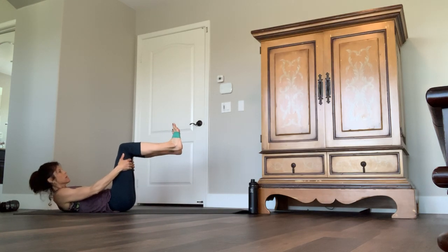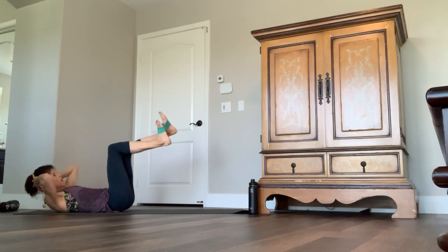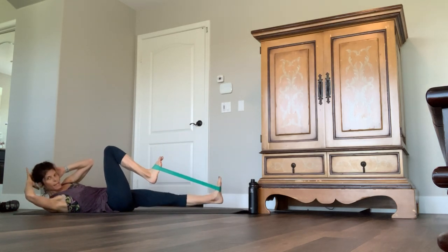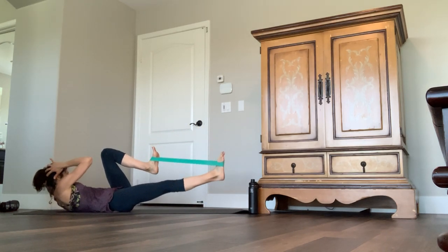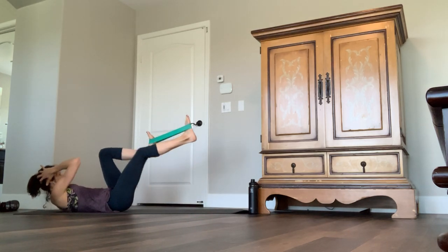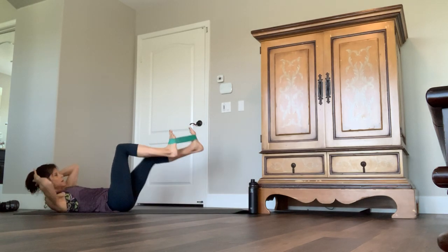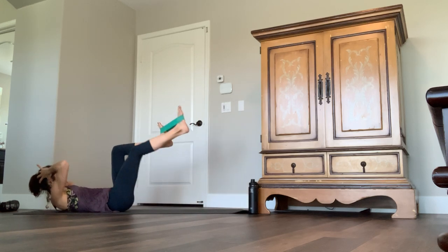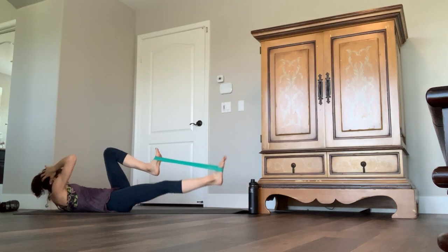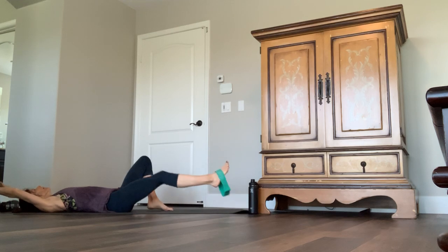Final set of bicycles. Knees above hips, elbows out wide. How hard can you press against that band as you extend that leg? So this is working your hamstring, your glute, on that lengthened leg. Be sure to keep your low back flat on the mat and shoulder in the direction of your opposite knee. I need to lift a little bit higher. Oh God. Okay, it's over.